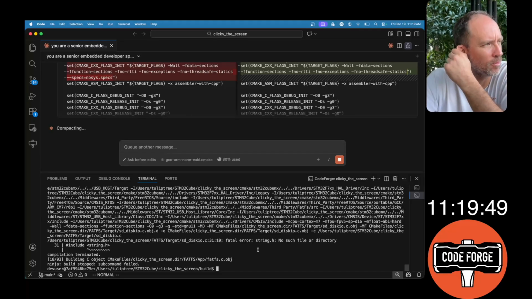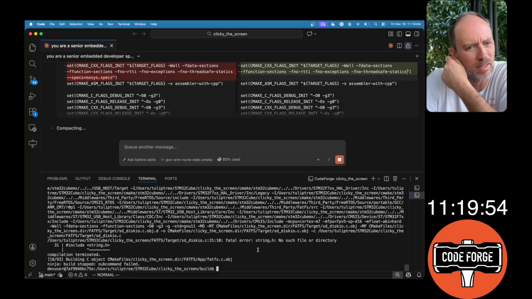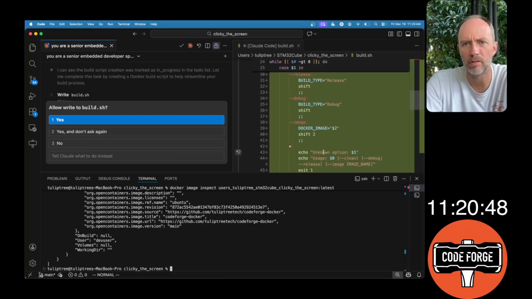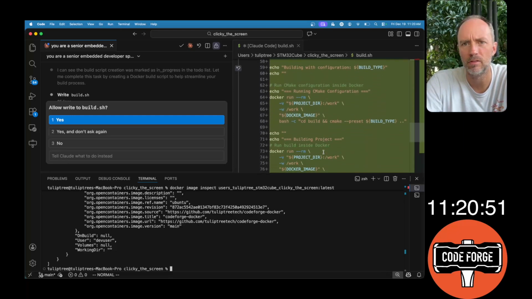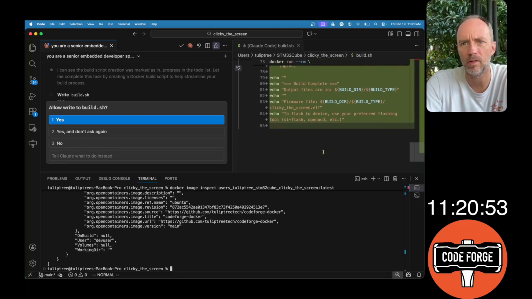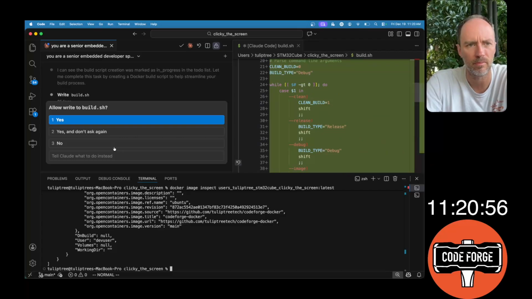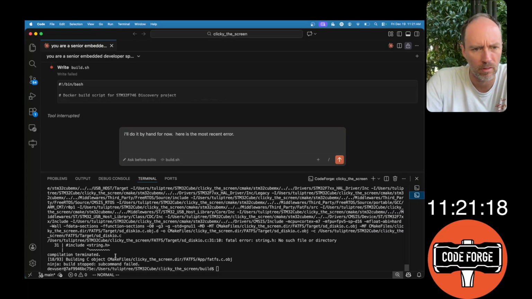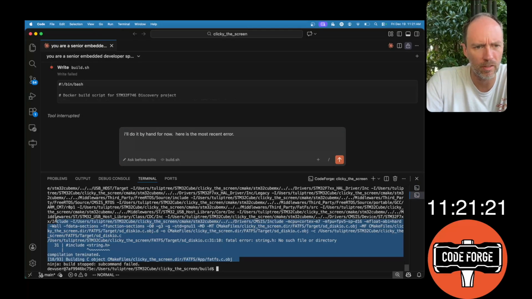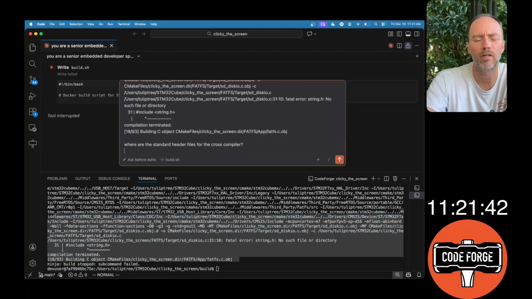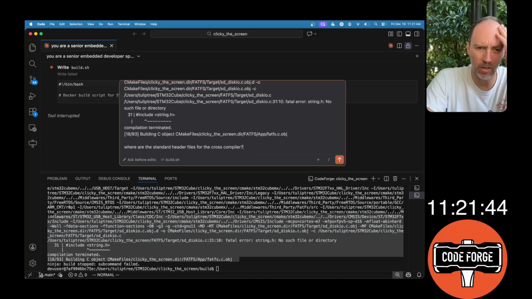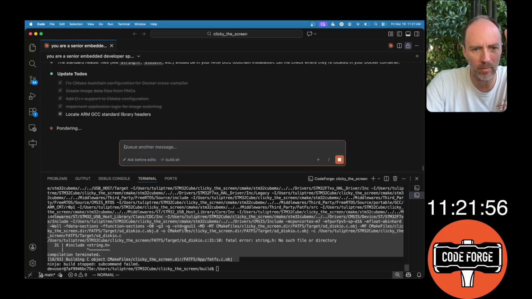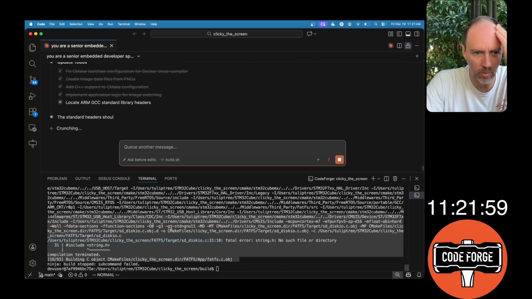So I'm guessing that I don't have the right, I'm missing something in the package, but you would think clean release debug. Oh my gosh, Jesus! No, I don't want you to do this. It's fine. I'm fine just doing it by hand right now. So here's the most recent error. It's over here. I got this again. So maybe I don't have them installed. You're not going to be able to see because I'm not giving you access to it. So just tell me where to look for them.